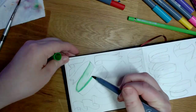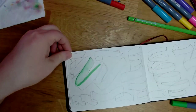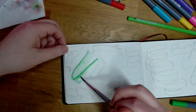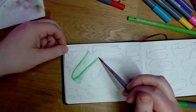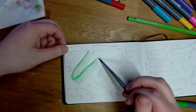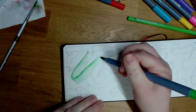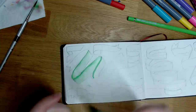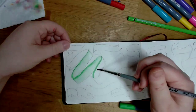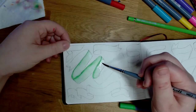And this may be a little close for that, but so I'm just putting the pigment on the top edge of the banner, and then I'm going to go back in after I do this part with the colored pencils and really start to define more of a value scale with where it overlaps.